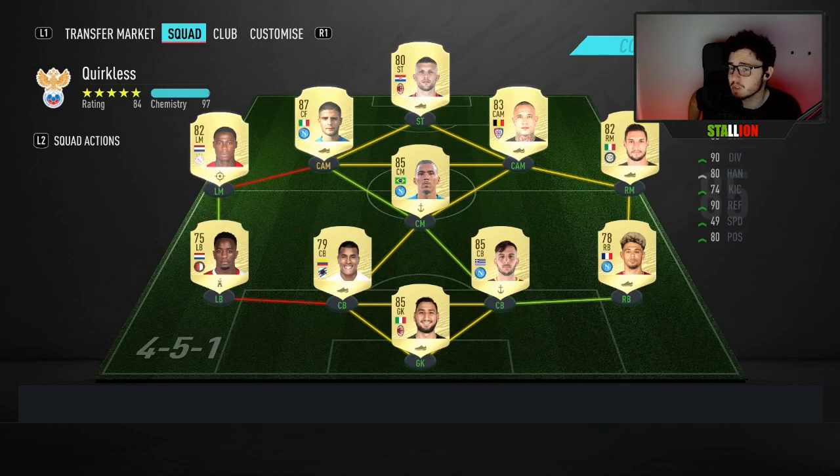Politano came in there. The original plan was to have Lozano in that spot, but I didn't know that they nerfed Lozano's weak foot. He's now a 3-star weak foot, so I was like, I'm just going to save the coins, go for Politano. He'll do the job for now, and he did.